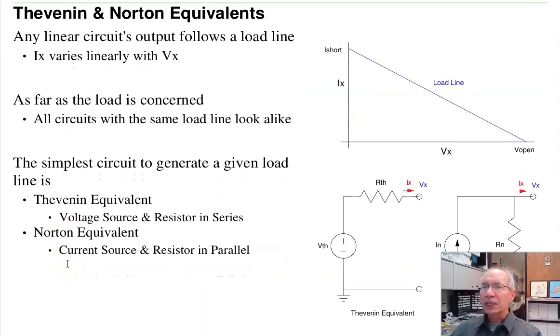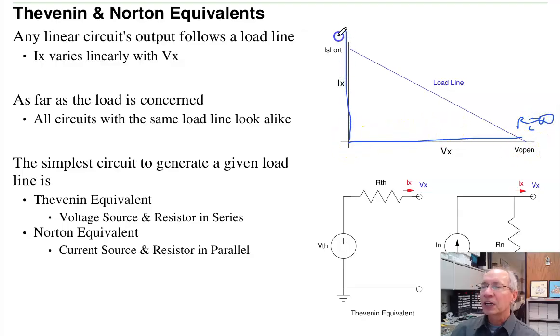Now, recapping, in the last lecture, we looked at Thevenin and Norton equivalence. That is, for any linear circuit, the voltage versus current is going to follow a straight line. If there is no current flow, I'll tend to have a maximum voltage. As I reduce the voltage, I get more and more current following a load line. I can also think of that as a resistance. The slope right here would be the resistance. At this point, R is infinity. When I have infinite resistance at the load, I'll have the open circuit voltage.